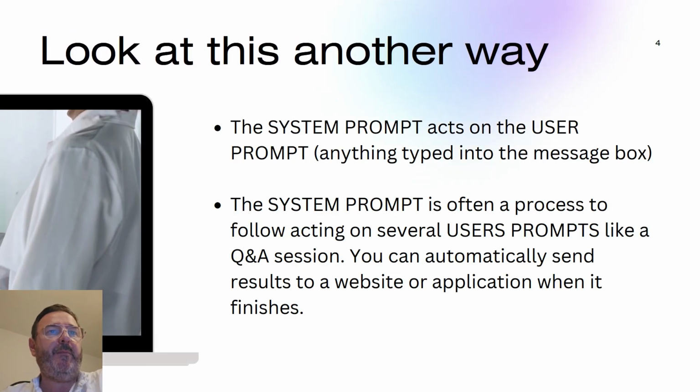So the system prompt acts on the user prompt, which is anything typed into the message box. The system prompt is often a process to follow, acting on several user prompts like a Q&A session. You can automatically send results to a website or application when it finishes. So it's very powerful what you can do with system prompts.